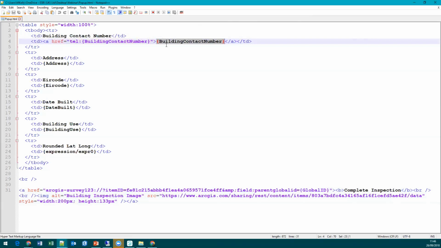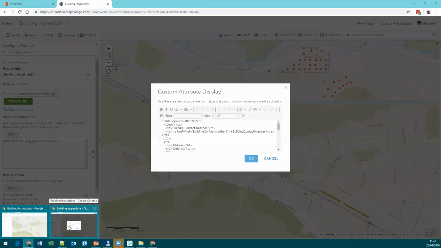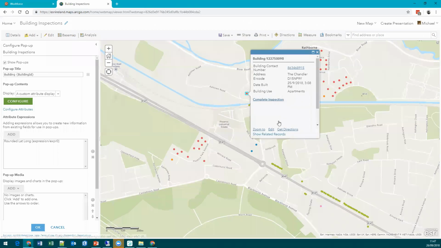In this case, we've built a hyperlink around it so you can click on it. Much like in Survey 123, we're building the same hyperlink to allow people to launch the phone on the computer. If we go back out and click on this phone number hyperlink, I have an option to call someone in Skype for Business.